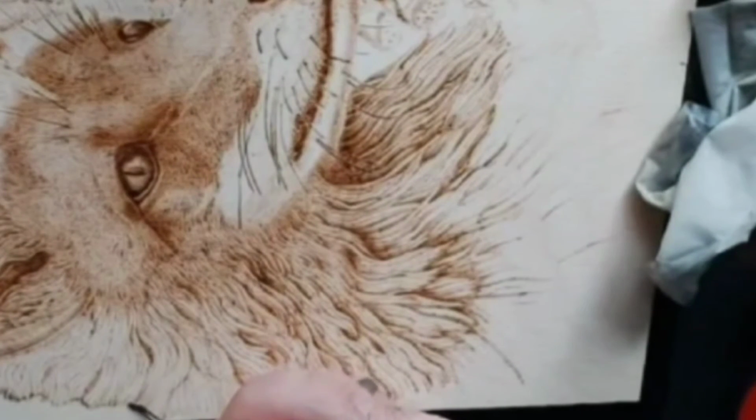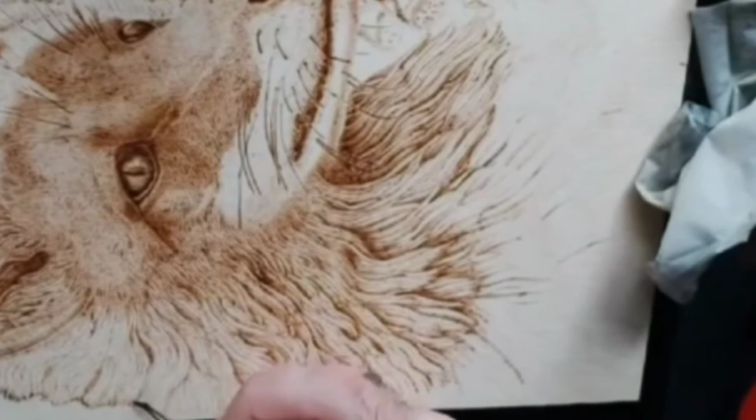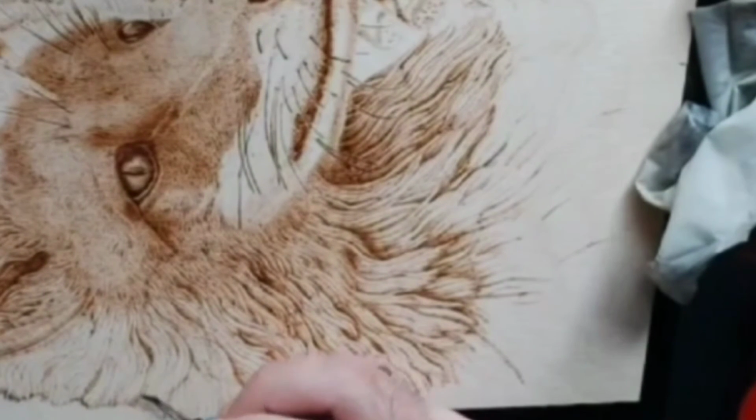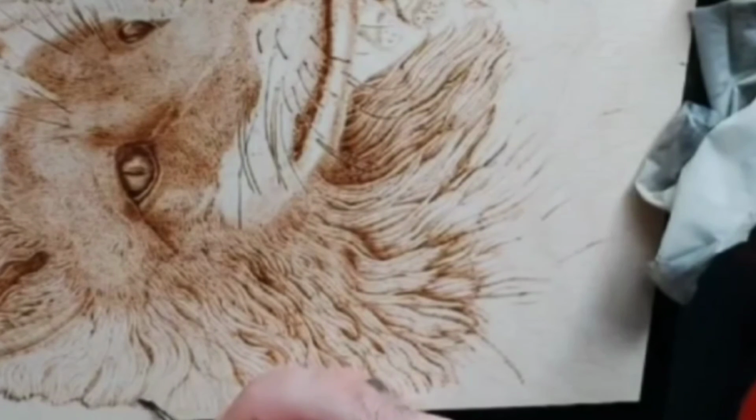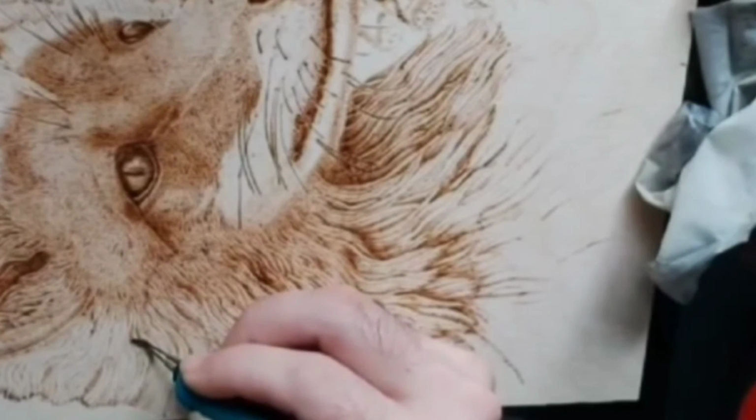I'm just going to move the wood sideways as we look at shading off the back end. This is white fur on the actual transfer I did. And when you're transferring for wood burning, use graphite paper. I've got a video on YouTube of how to make your own homemade piece of graphite paper. And that piece of graphite paper will last you for maybe a year or more.